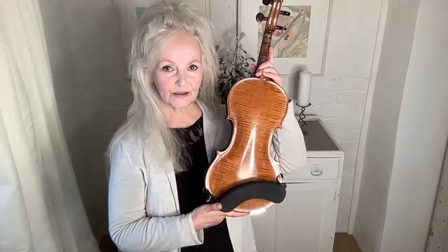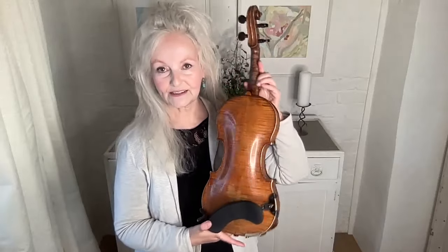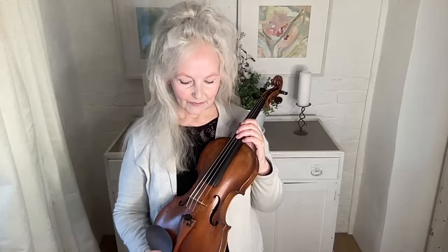It does take quite a while and a lot of experimentation to get truly comfortable for yourself, to make sure that you're not playing with your shoulder up, your head clenched, and if you have pain, do something about it. If you really search for the right thing for you and you keep going until you find it, then it will transform your playing. Because playing without pain and making it easy, you can actually progress much, much faster and be a happier violinist.